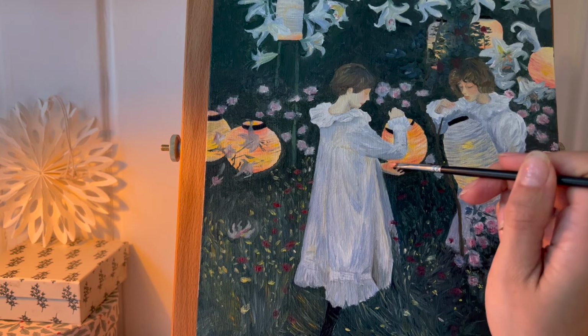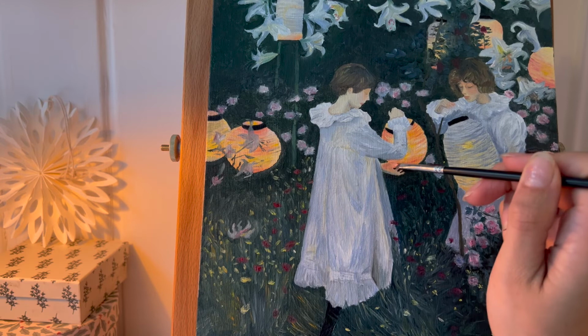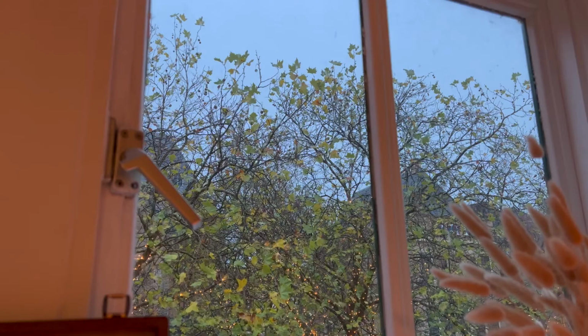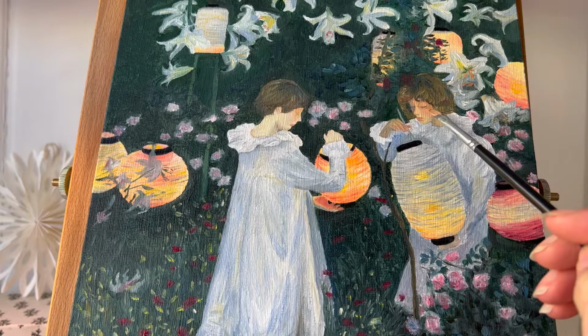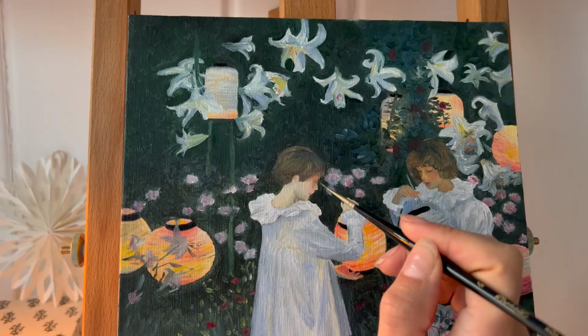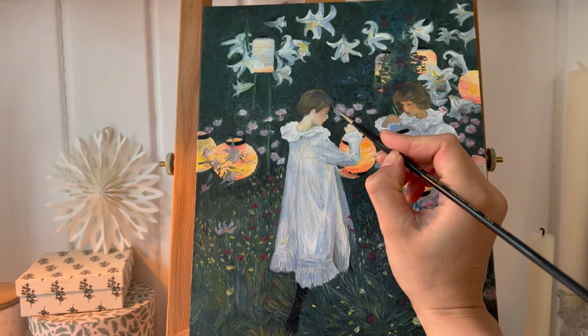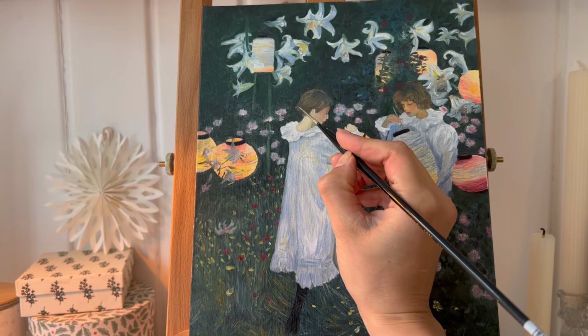When I got to the end of my painting process, I still had the feeling that I could work on this painting for another couple of weeks, just to perfect every little detail. But I also noticed that I didn't have the concentration and energy anymore, like I had in the beginning. So I decided that I will leave it like it is now and close this chapter, and that's okay.